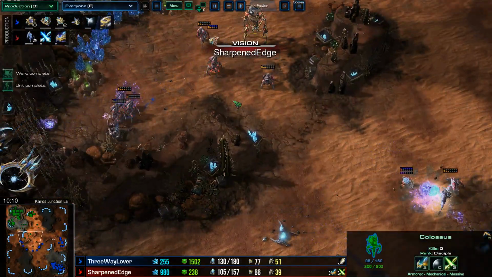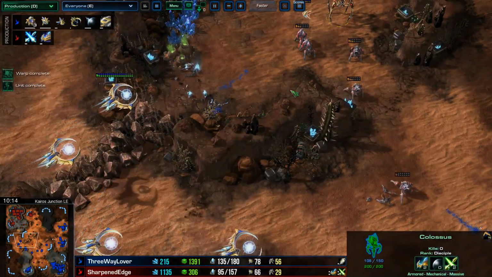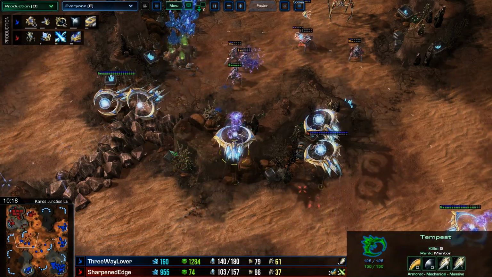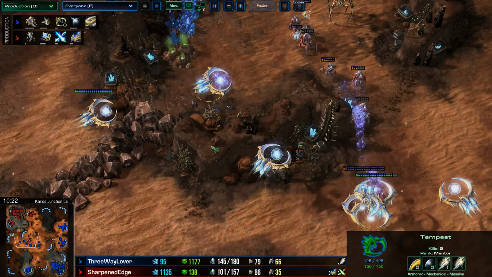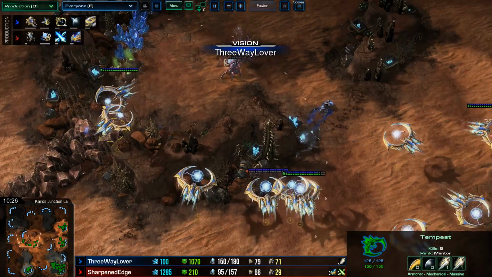Meanwhile, SharpenedEdge's army really doesn't know how to react to these Stalkers, and even if it had the proper micro, how do you go beyond the cliff? How do you go beyond these rocks with these Stalkers once the Tempests run away there? You really can't. There's not a clear solution for something like that.